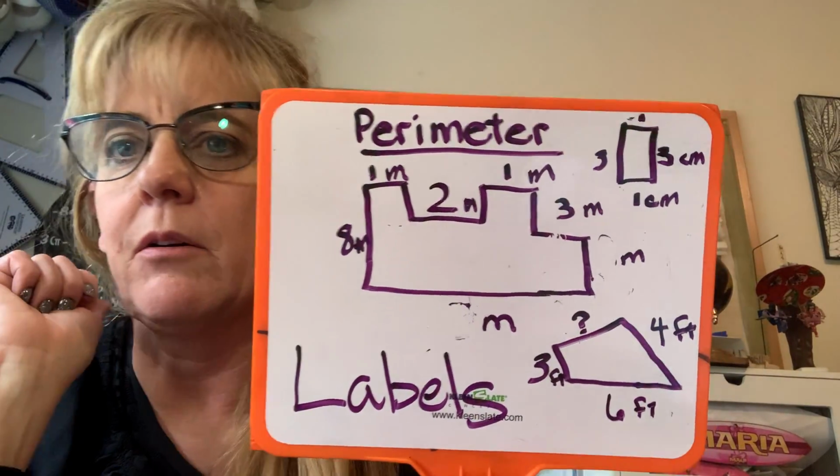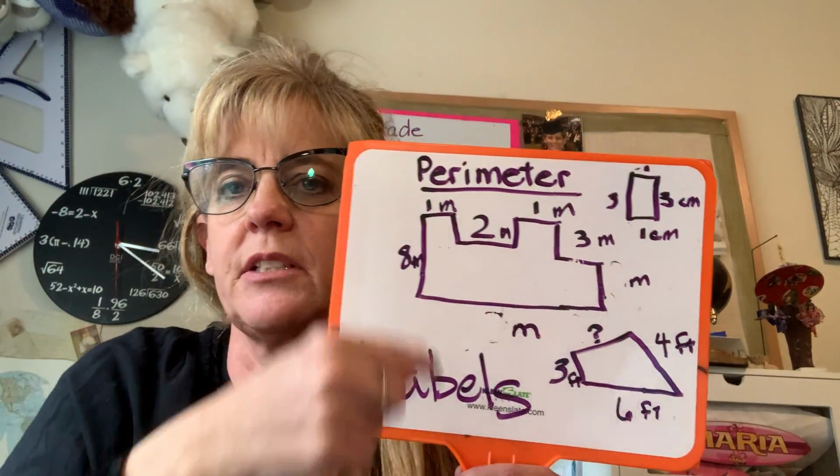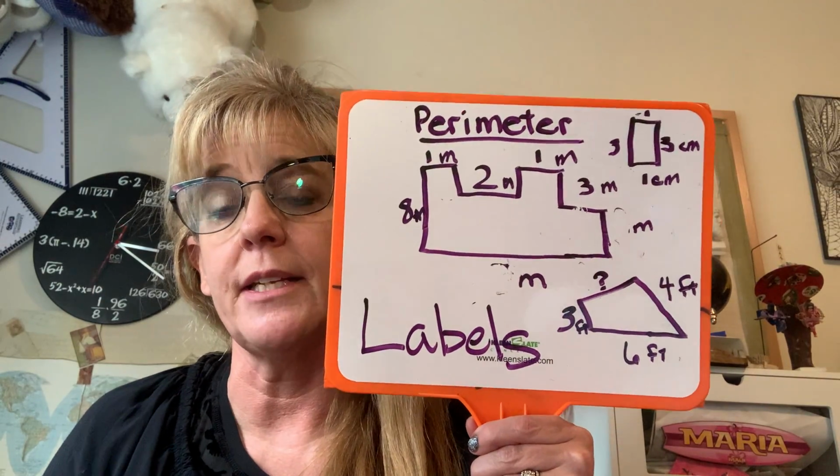Because that's a rectangle. We know a lot of rules and how to figure out for rectangles, but when you have these fancy little different things, be sure you read the problem twice and you know exactly how you're going to find it out. Now, the next lesson, we are going into paper folding. This is going to drive your parents crazy because this is Common Core and they didn't learn this way.